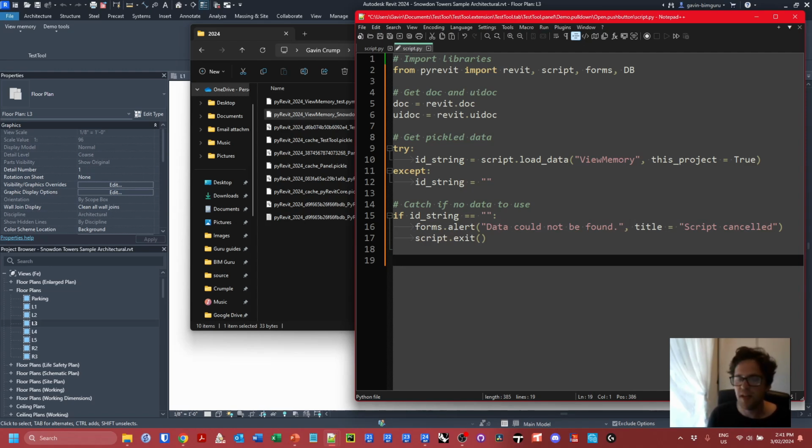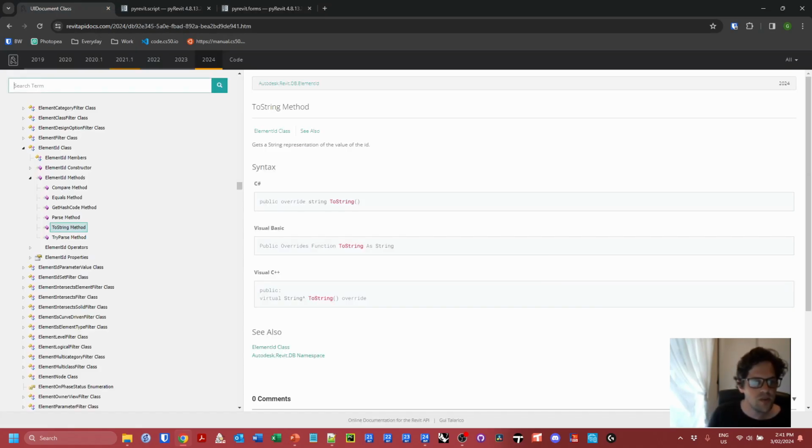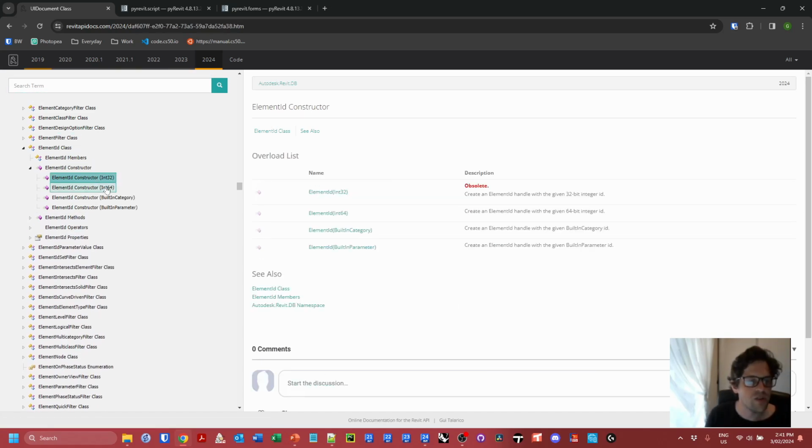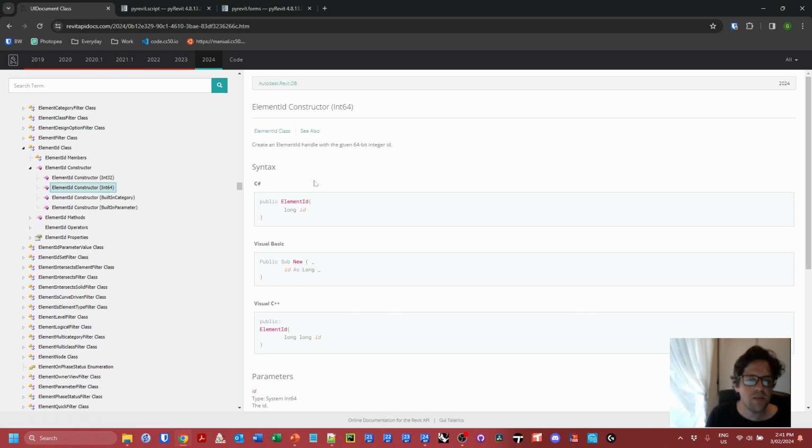So at this point, I'm now going to be reading for each string inside the combined string. We're going to try to turn that back into an element ID, get its view, and open that view. So how do we open the view? Well, in this case, we're going to be doing a few things. First of all, let's just have a look at the open method that we want to use. We'll just check out the element ID first, because we are going to have to construct some element IDs. So we're going to be using the element ID bracket integer option. So we'll have to turn our strings into integers and then convert them into element IDs to get their view.